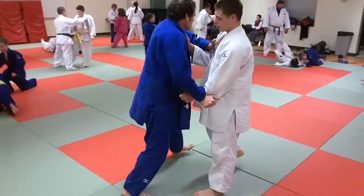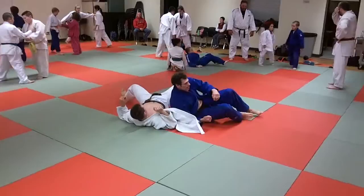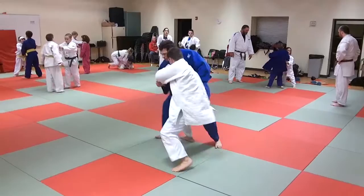The key thing is, when you attack your first one, you're on your toes, you're spinning in tight, and you come in deep. See that? That's how it works. Don't just do the flop and drop and think it's going to work. You have to have a real aggressive first attack and react to it. So it's first attack, react, and hit again. That's why we call it a double-take. Two throws in a row is a very strong combination.